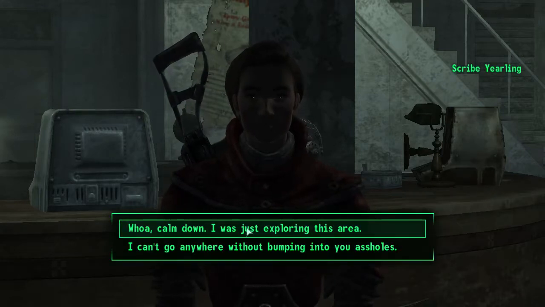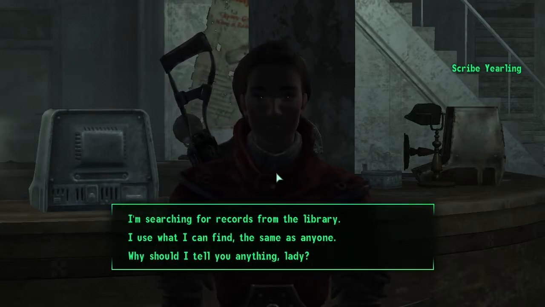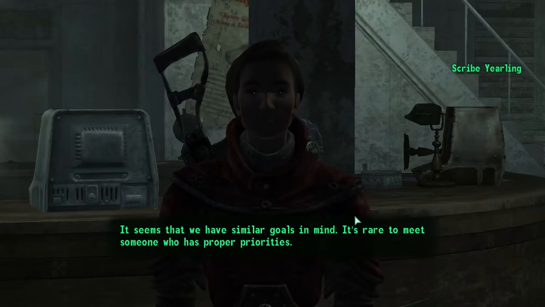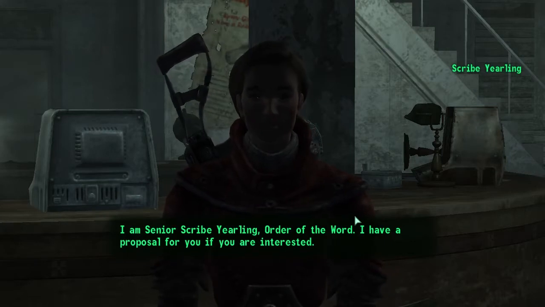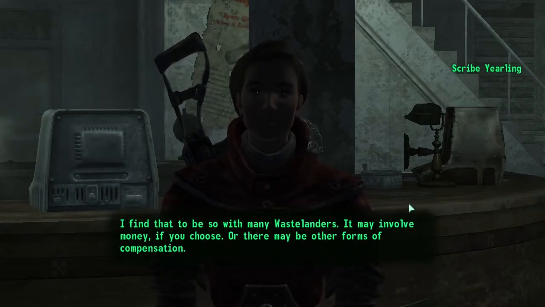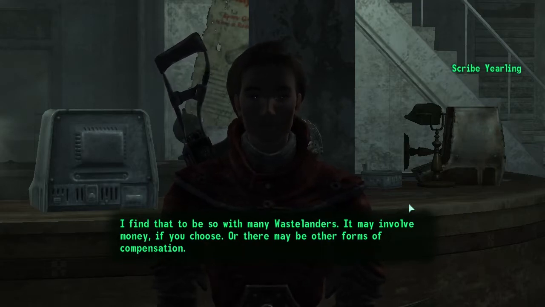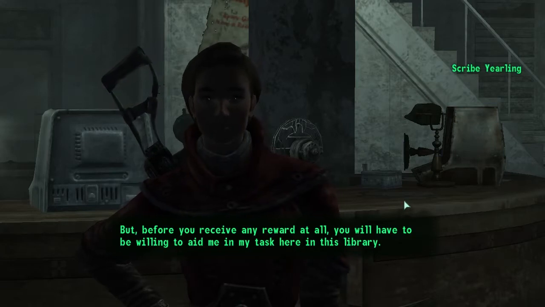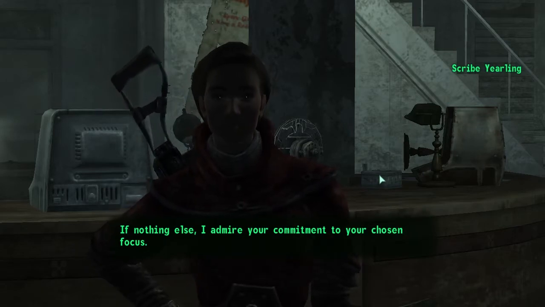Whoa, calm down, I was just exploring the area. You're awfully brave to be walking around down here by yourself. Are you scavenging the ruins? I'm searching for records from the library. It seems that we have similar goals in mind. It's rare to meet someone who has proper priorities. I am Senior Scribe Yearling, Order of the Word. I have a proposal for you, if you're interested. Does it involve money? I really like money. Like, a lot. I find that to be so with many wastelanders. It may involve money, if you choose, or there may be other forms of compensation. But before you receive any reward at all, you will have to be willing to aid me in my task here in this library. Money and the promise of mysterious compensation? I'm in. If nothing else, I admire your commitment to your chosen focus.